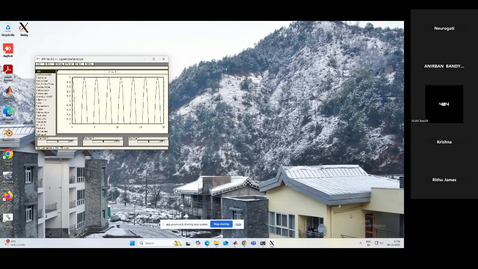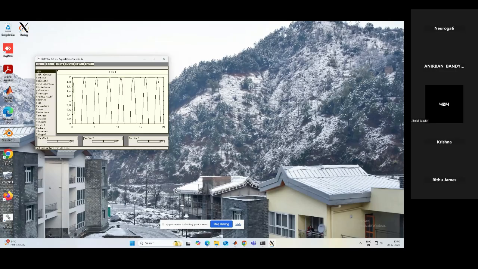I think Abdul Basit is trying to say something, so I don't actually get what he was trying to say. She was asking a question in chat. I was just responding to it. Okay, there was a question in chat. Try pressing the Windows key and searching for Xming. Okay.